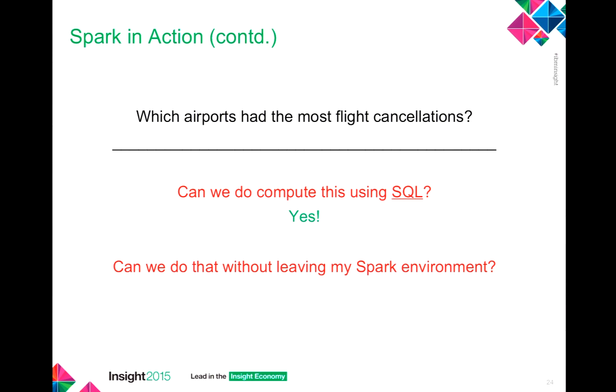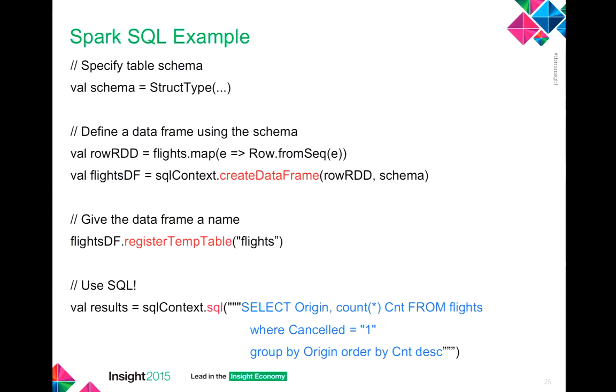There are tons of SQL engines out there. Heck, we have a very good SQL engine called Big SQL. You could certainly use that. But what if I don't want to leave my environment, right? I want to do a mix of Scala, a mix of SQL. Can I do that? Absolutely. And that's one of the selling points of Spark, this interoperability. So I will show you some code. Only look at the colors, right?